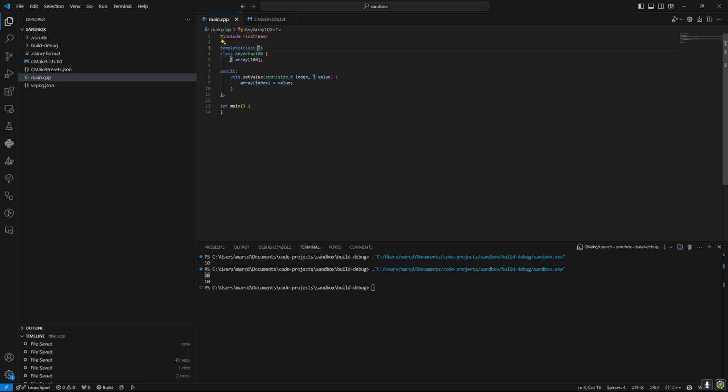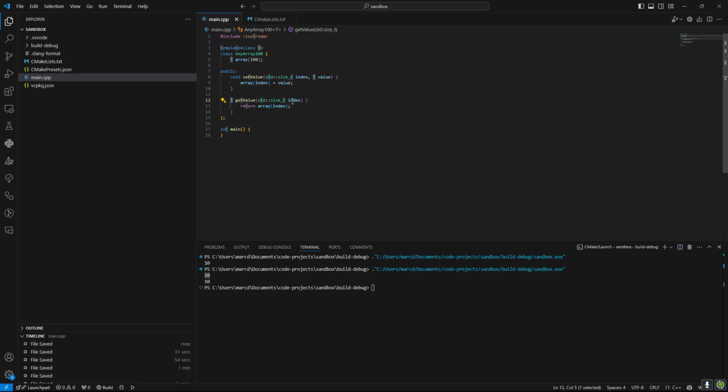So everywhere where T is referenced, it is the same type. So if T is an int, then this T is replaced by an int, and this T is replaced by an int, and anywhere within this class T is referenced, the actual type is replaced by it. Right, so again, we're gonna have a get value, which is gonna return any type again.